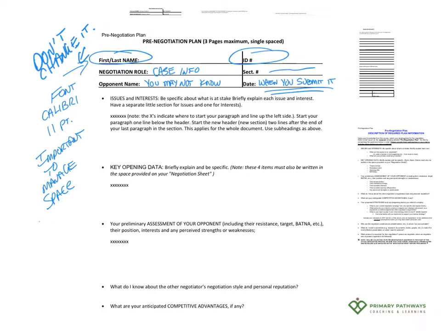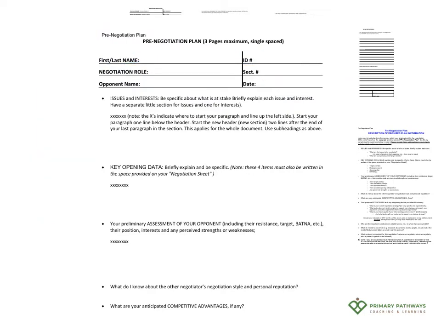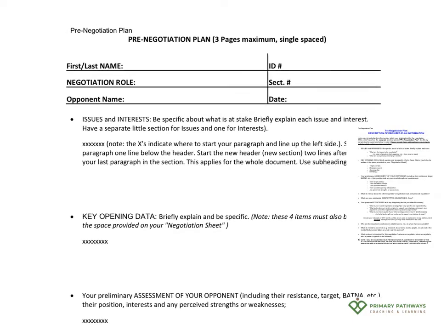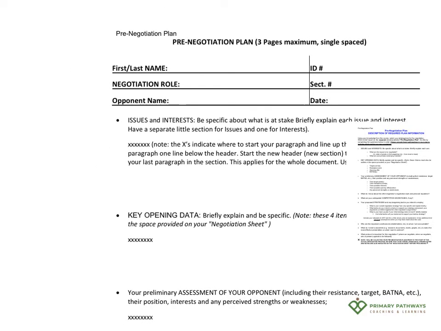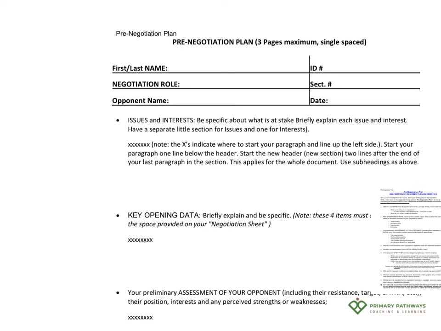So going a little further down, we start to get into the actual formatting of the document. We're going to zoom in here a little closer to have a look at what is expected. You'll notice that right after the line issues and interest, there's a small line space. If you look at the paragraph formatting, you'll see there's a small space in between. And this is to aid in reading, especially online. So please make sure you maintain that.